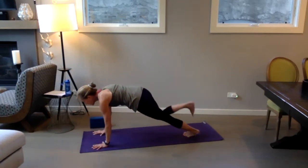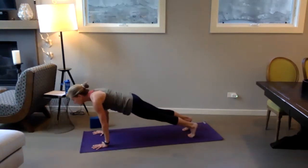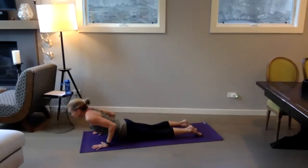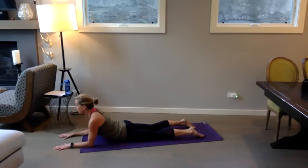Really slow here. So take a moment to kind of press into the mat, press into your foundation, grow a little further away from the mat. Inhale, shift forward. Feel free to put your knees down and lower all the way down to your belly. So this first one will come from the belly, our back bend, or come from the mat. Sphinx pose, press your forearms, spread your hands, pull your arms back toward you. Lengthen your front body, press your toes down. Nice, take an inhale here.